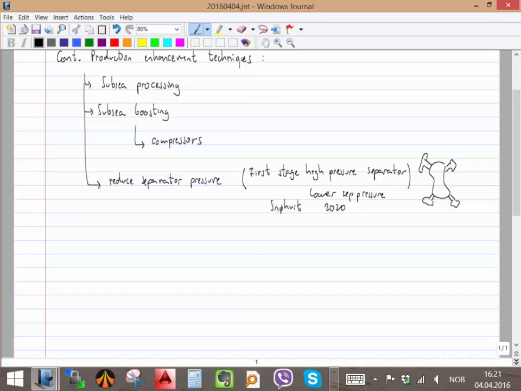Okay, subsea processing, I'm not going to talk too much about it. It's a new trend. Statoil has this subsea factory. You can go and read a lot of presentations, PowerPoints, and see nice videos, animation. Basically, to perform primary separation processing, and that could mean separation of oil, gas, and water.